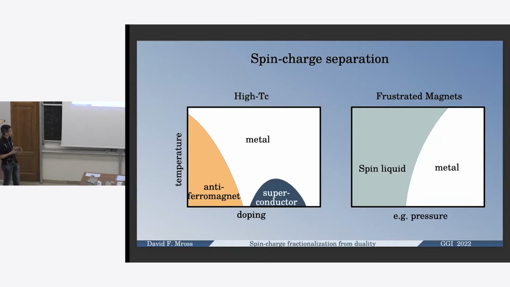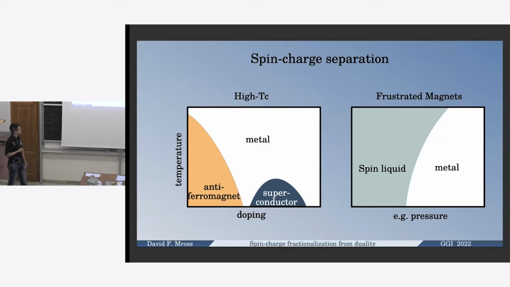I just want to mention that one ingredient which is certainly needed to get this phenomenon is strong interactions, strong fluctuations. Otherwise, why would the electrons split up into this? And the strongest evidence is probably in the vicinity of some Mott transition. Some transition between some insulator and some itinerant state where charge is frozen on one side of the transition and then it becomes fluctuating. And the idea is that possibly the spin physics doesn't change so much, but the charge physics changes dramatically. So then these two degrees of freedom may decouple and liberate.